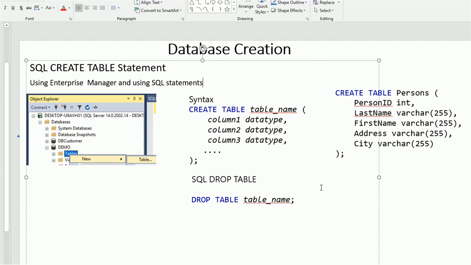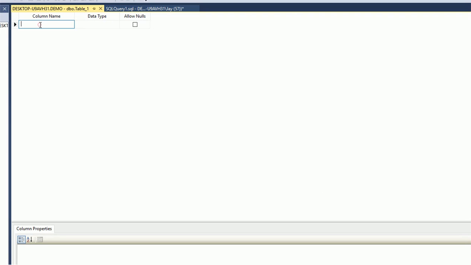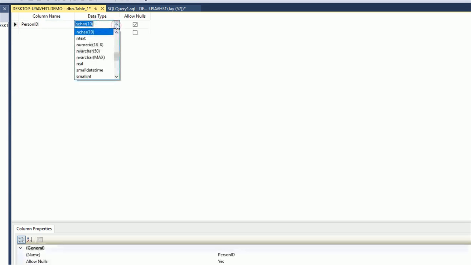So I have a person ID as an integer, so I'll say person ID. I'll select this, which is called the SQL data type, which I'm explaining in the next slide. For right now, you can just type in int. You do not want to allow null. This is the way you are saying that person ID can be null, but ideally it can never be null. So I'm going to unselect it. All these are explained in the next few lectures.